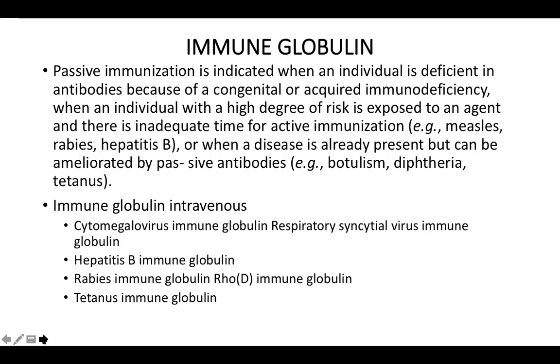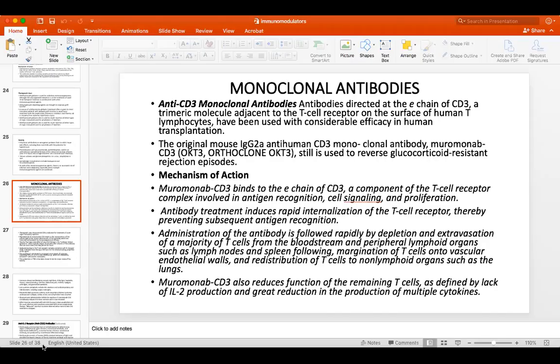See, when you meet with a bike accident and have scratches everywhere on the body, what do they do? They give you a tetanus vaccine, isn't it? So there are many immunoglobulin interventions: hepatitis B immunoglobulin, rabies immunoglobulin, tetanus immunoglobulin. These immunoglobulins are the antibodies that prevent the antigen actions. Okay, so with this I complete this topic on immunomodulation.